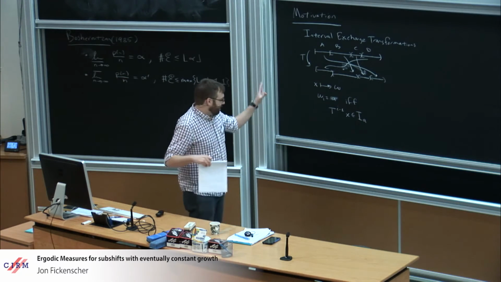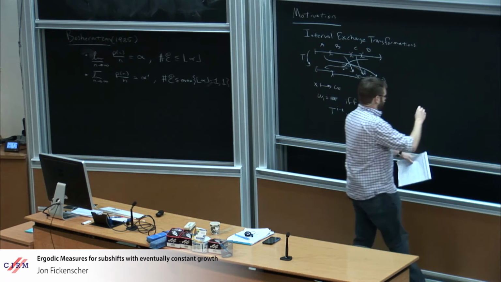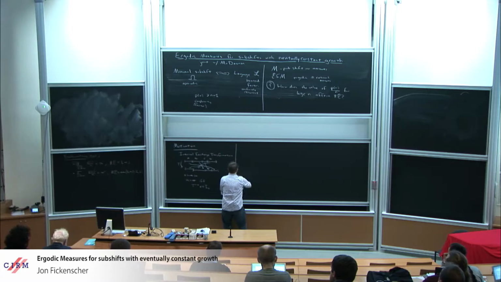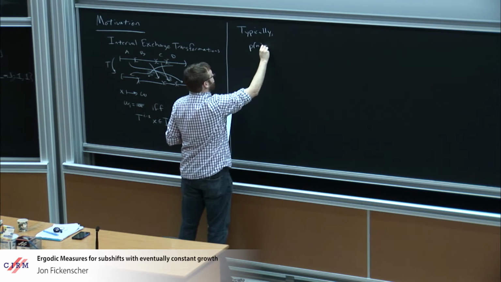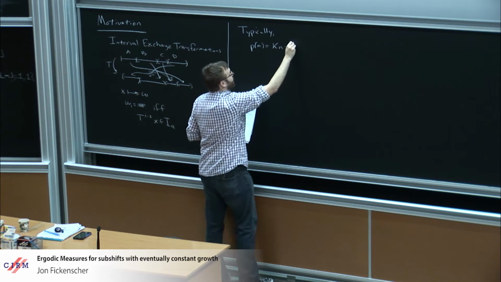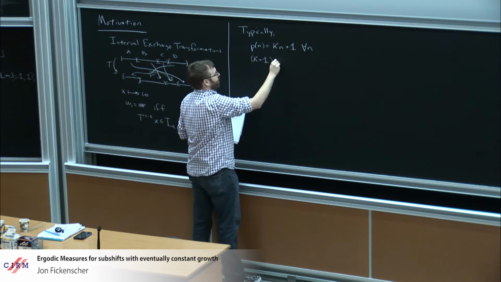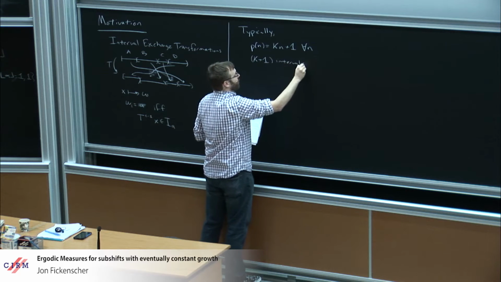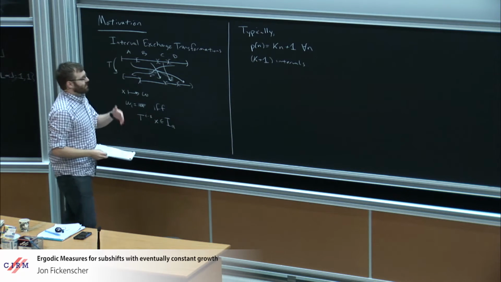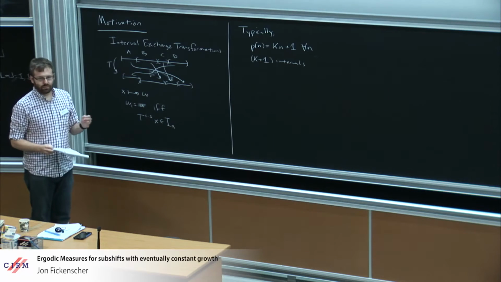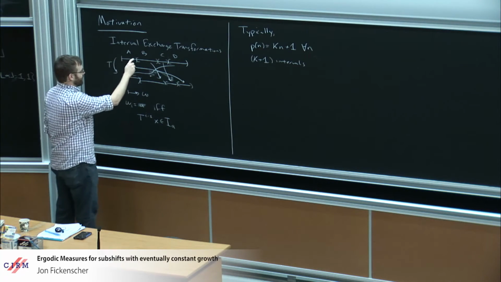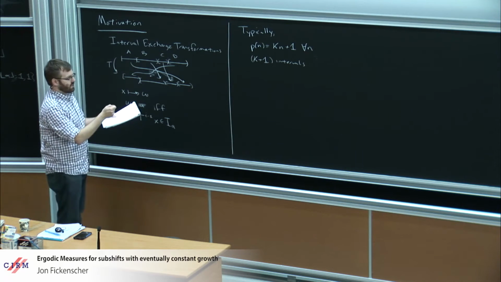And that much I don't want to get into any more detail, but what I want to say, and this is part of the reason that I'm looking at these right now in this talk: typically, for such shifts, the complexity function has a very specific form. When there are k plus 1 intervals, the complexity is kn plus 1. And it comes about because these discontinuities contribute for special words.